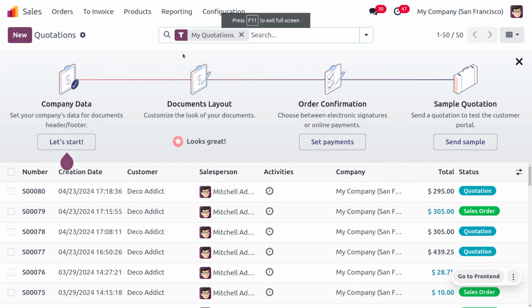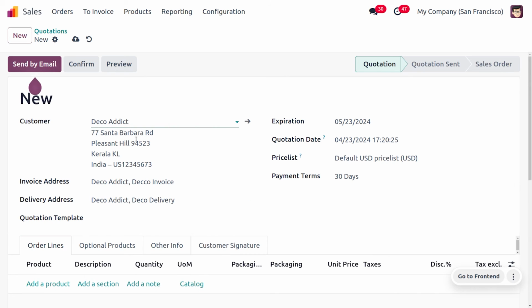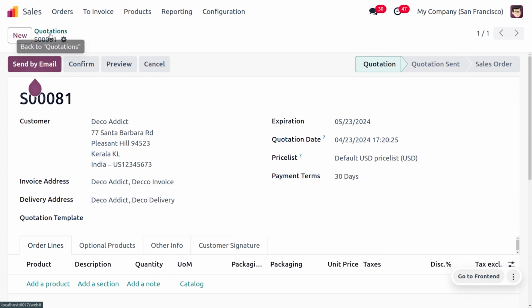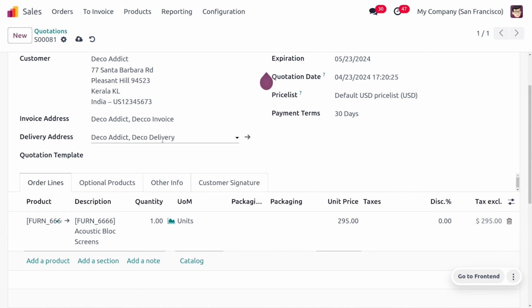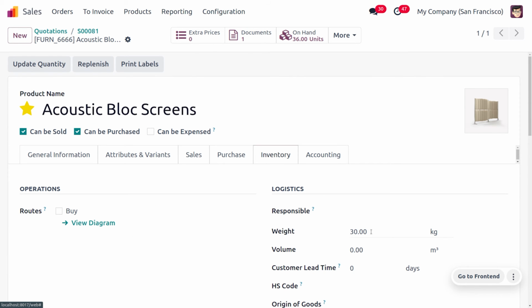in our orders. Now let's create a new order, where you click on the New button and choose a customer. The customer must be from India itself, then only can we use the shipping connector Shiprocket. Ensure that we have provided all the details such as the phone number and email ID. We also need to ensure that the customer is from a state which belongs to India. Later on, you can choose a product, which is Acoustic Block Screen, and to manage the shipping cost of the product, we also need to ensure that we have provided the weight of the product under the inventory.